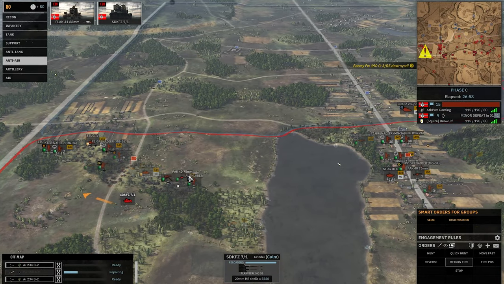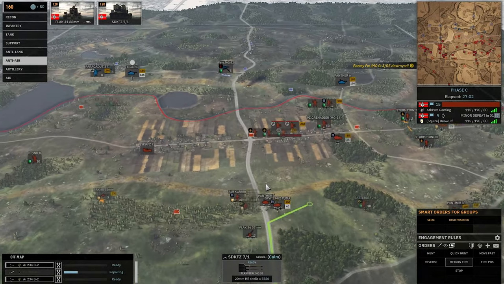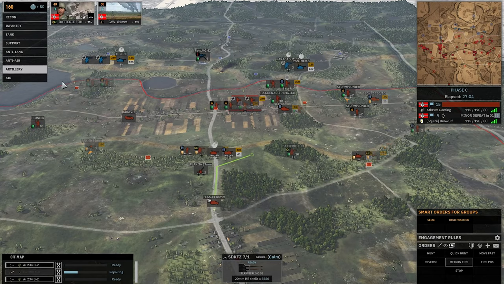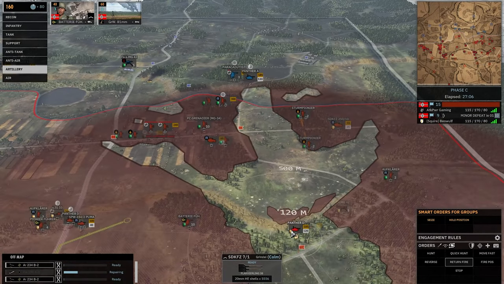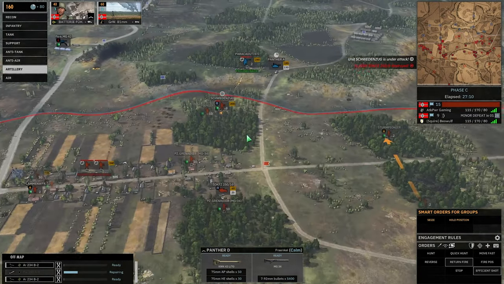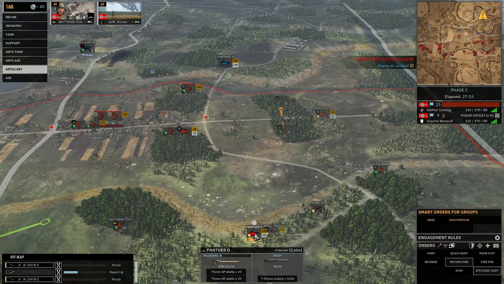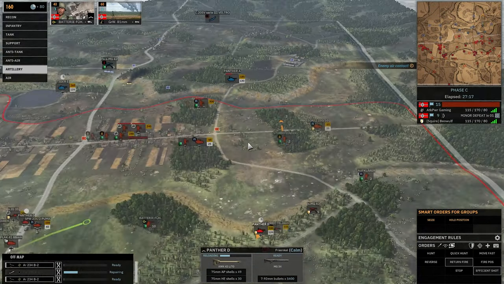Let's move him over there. I'm not going to move the 88. It's not worth the time. Oh, I did finally kill the Focke-Wulf. There we go. Cool. Oh, hello, Panther A. I can try to kill you with a Panther D. That is an option. I have the first shot. Yes.